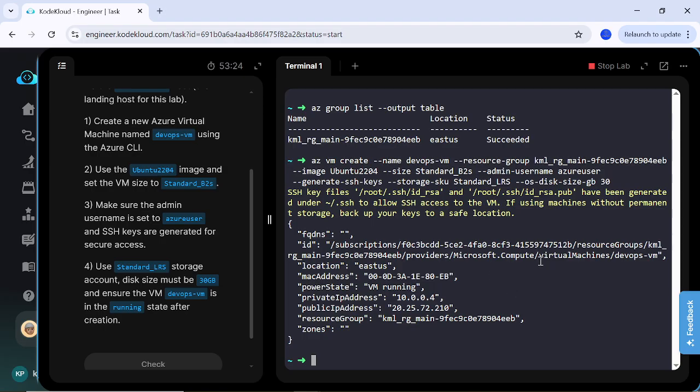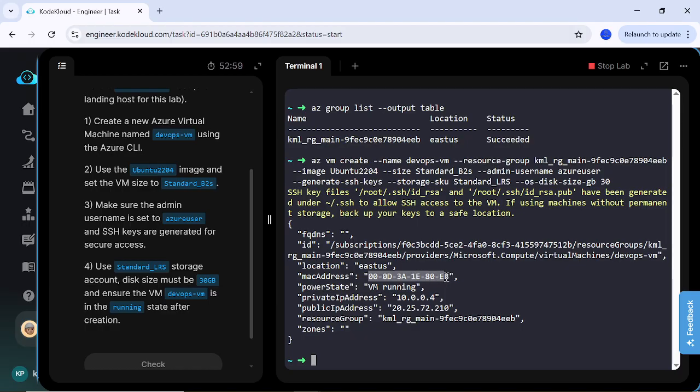Inside the resource group, the virtual machine name is DevOps VM, and the location is auto-selected East US. The MAC address of that VM is this one.